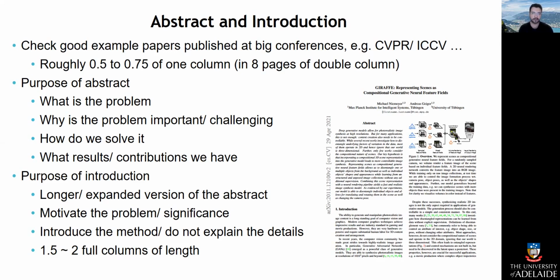So in terms of the length, abstract and introduction. Speaking of abstract, it needs to be roughly, you can see here in this two-column structure, almost half of one column. Normally between 50% of that single column to 75%. By the way, here CVPR is 8 pages of writing, and I believe your report has to be between 6 to 8 pages as well. So roughly the same structure you could follow. Between 50 to 75% of a full column normally should be allocated for the abstract. Anything longer than that, it's not really an abstract, right? Abstract should be short and concise. Anything shorter than that might suggest that you don't have a lot of content.